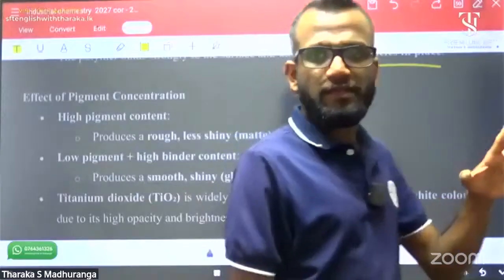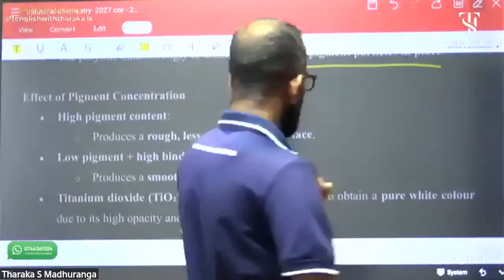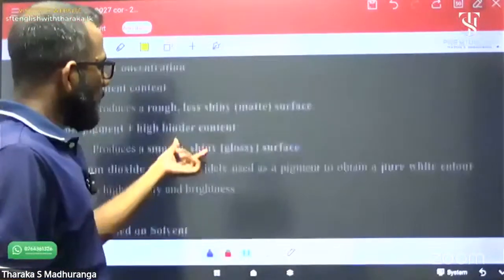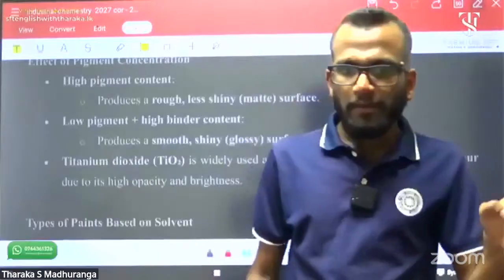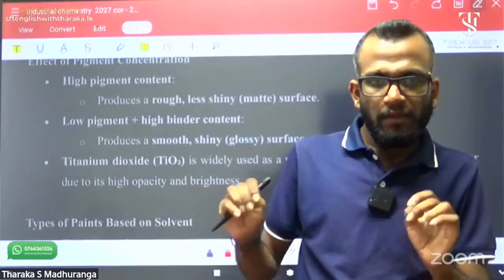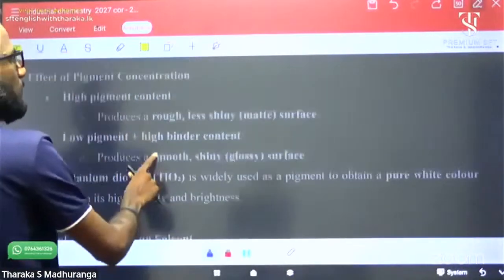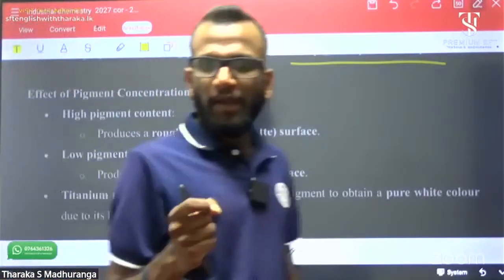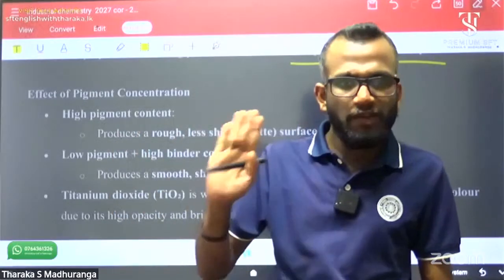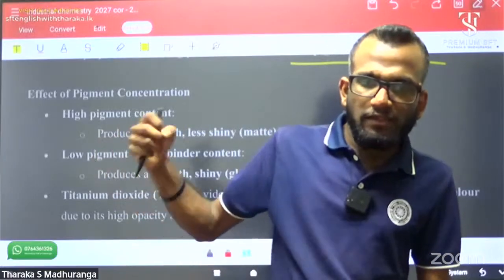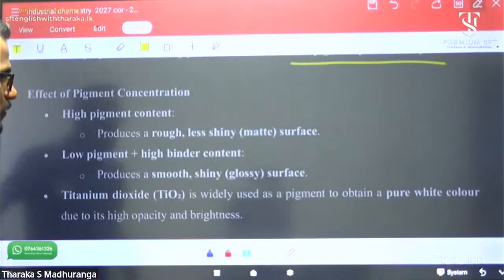Okay, do you know, paints we can categorize into two types. What are the types? Matte and shine, right? What's the meaning of matte? Matte colors have a little bit dark, rough surface, right? Rough colors we call matte. And smooth, shiny ones we call gloss or shiny. Gloss or shine. Yes.